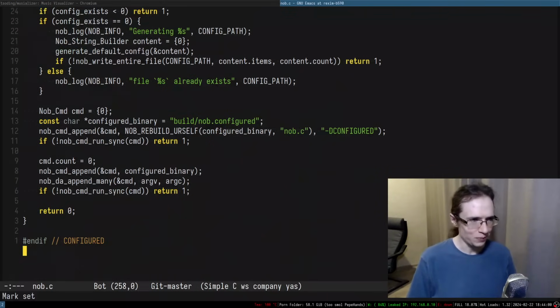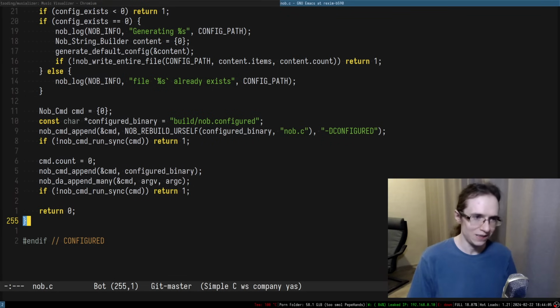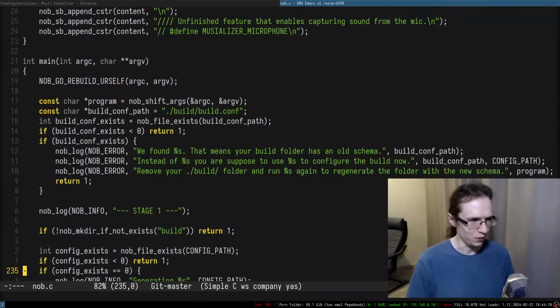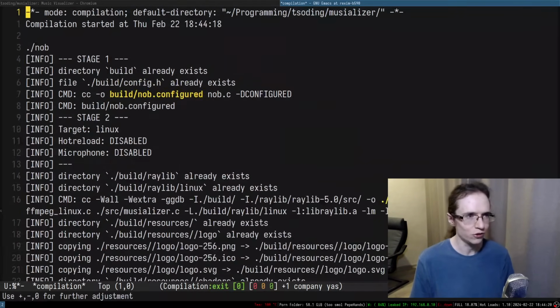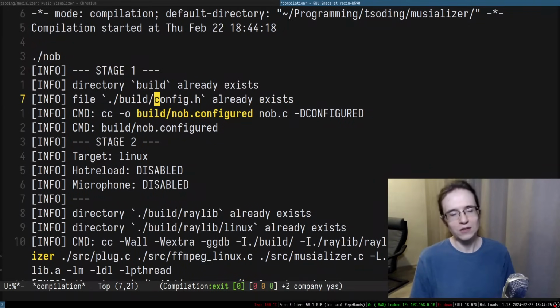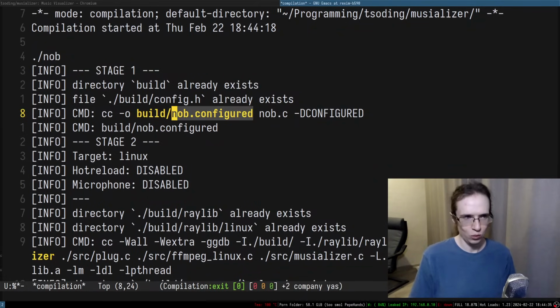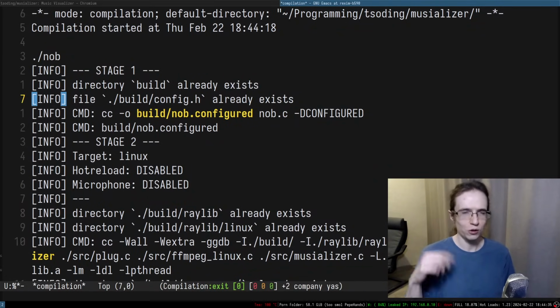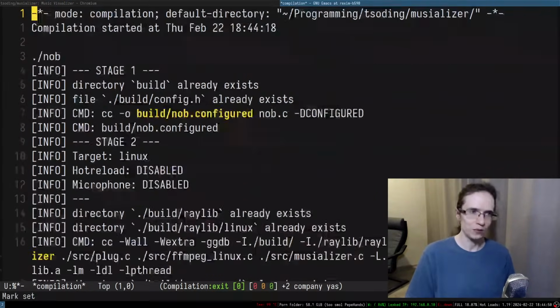So let's go into knob.c, which is basically the build program. It's a program that builds Visualizer. By itself, it's also a legit C program, which is rather interesting in my opinion. It actually has two stages. If you run it, you will notice something interesting. It first starts stage 1. It checks that build config.h exists. That's the main configuration for the build, and then it builds knob configured, which actually includes the config. The purpose of the first stage is to generate the config and compile the second stage with it. Then we run the second stage, and the second stage, already being pre-configured, builds everything else.